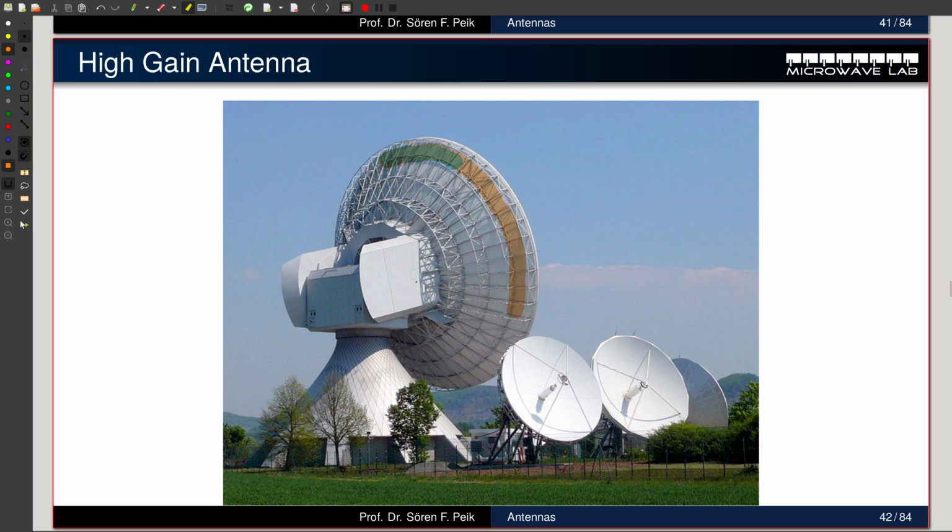This is a satellite ground station. With this satellite ground station, you have an antenna that has, I don't know, something like 20 meters diameter or so. And this antenna bundles all its power in basically one direction. So when you want to communicate with a satellite or even with a space probe at a big distance, then you should use these kinds of antennas because they give you a high gain. High gain, as we see later, gives you a bigger signal in reception and in transmit. Disadvantage here, you only receive one single satellite. You cannot see anything else.